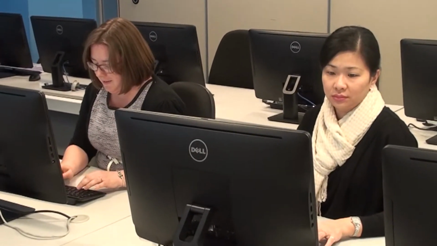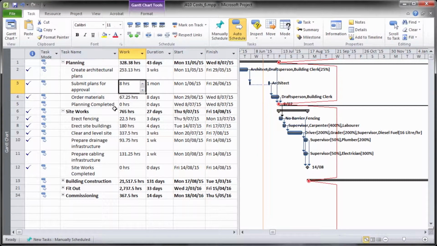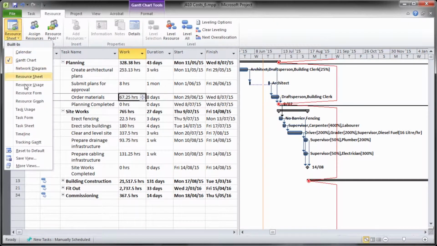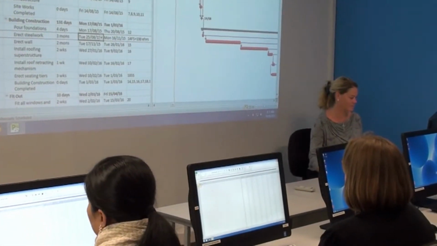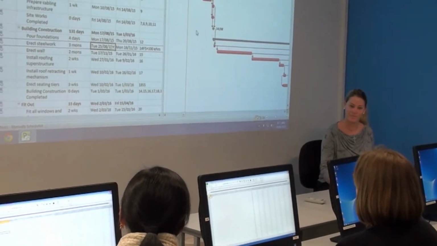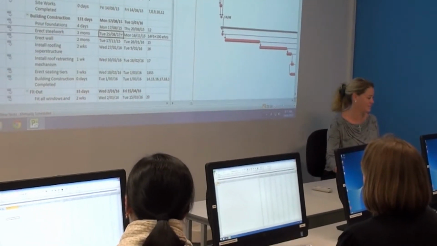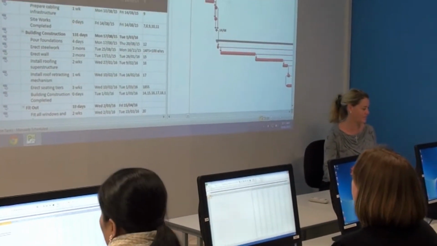Once we've linked our tasks, we'll assign work and duration to our tasks. So sometimes you can have many resources on a task and the duration will be quite short, whereas one resource will make the duration much longer, obviously. So we look at resourcing, and part of that we identify levelling issues where we might be under-resourced. We have costs associated with those tasks. Now that'll be fixed costs, variable costs like labour, and also materials.